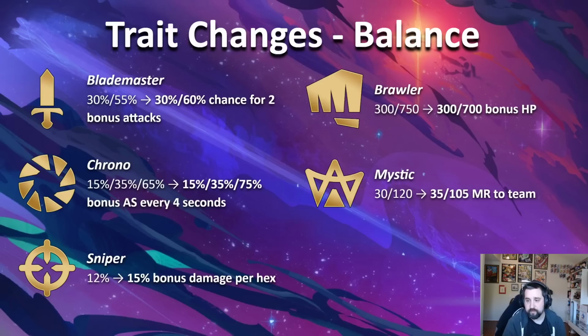Next up is Mystic. Mystic is in a weird spot right now. Believe it or not, Mystic 4 is the strongest trait in the game by a significant margin. So we wanted to make it a little bit more of an option to splash 2 and get a bigger effect. But Mystic 4 not quite being the I win and counter your comp completely, so just a small nerf there.